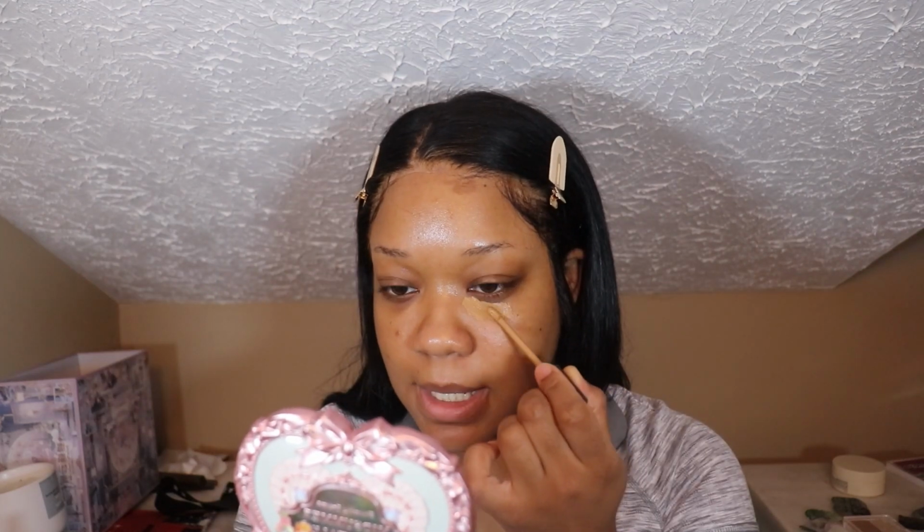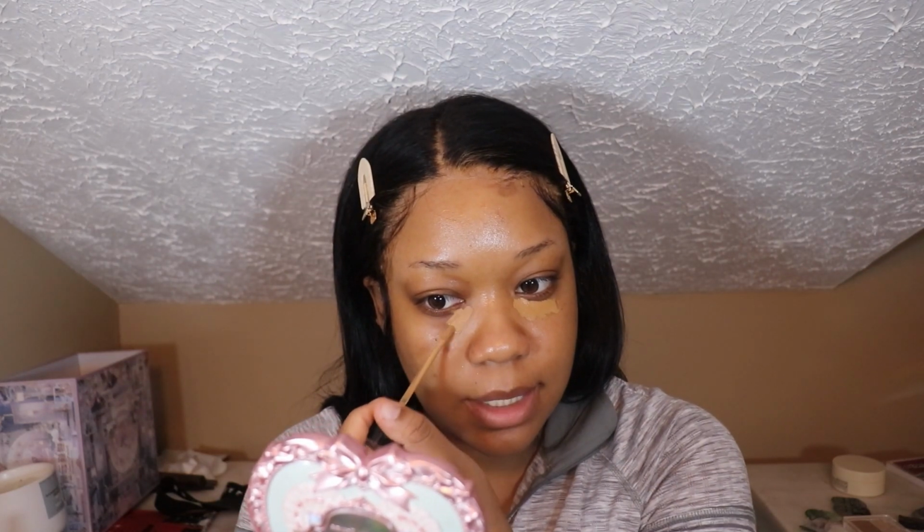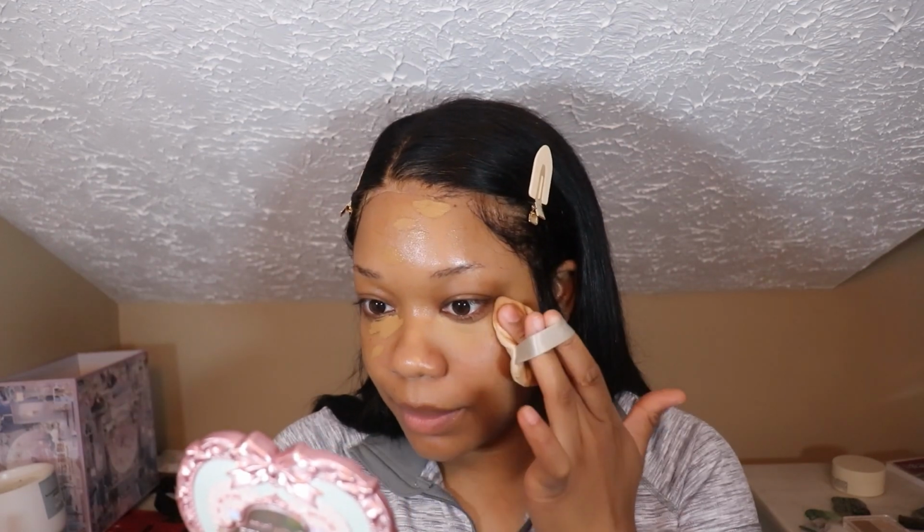To color correct, I'm going to go in with Milani Conceal and Perfect in the shade Warm Tan. I'm just going to go over all of my discoloration on my face in any area that I think needs a little extra coverage from underneath, just to make sure all of the other products don't have to work as hard, I guess. Today is a powder puff day. I'm just gonna go through and use that to blend out all of that concealer. I feel like this matches my undertone pretty well. I don't know if I'm hallucinating, but I feel like it does.